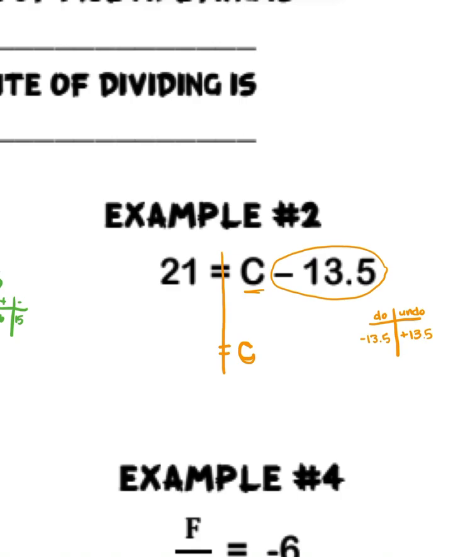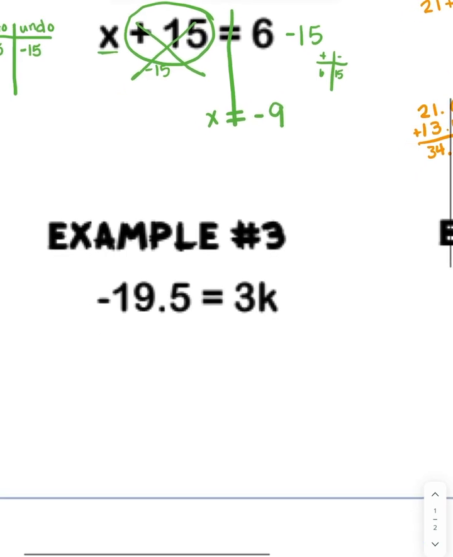So I have 21 plus 13.5. If I wanted to write that long ways, it could be written like this, plus 13.5. And then when we add decimals, we know we have to line those decimals up. So this is technically a 21.0 and 13.5. We line those decimals up. I get 34.5. All right, moving on down here.